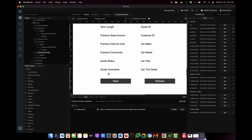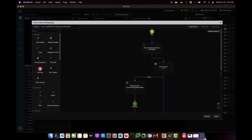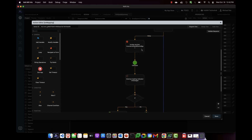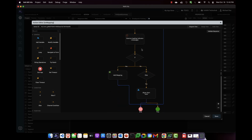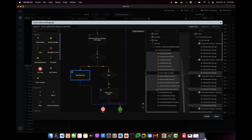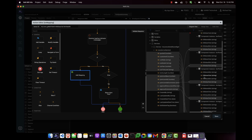Clearly you can see for each action that happens on this UI, I've got a way to map those APIs and, in this case, the results from the response for an API call back into the UI, similar to how we would do with Leap. After invoking the service for the insurance data quote, we're going to wait for the response. When we get the response, we'll map the elements of that JSON in the response on this side, click to click, with the form fields that we have in the UI. Quite an easy way to set up and map.